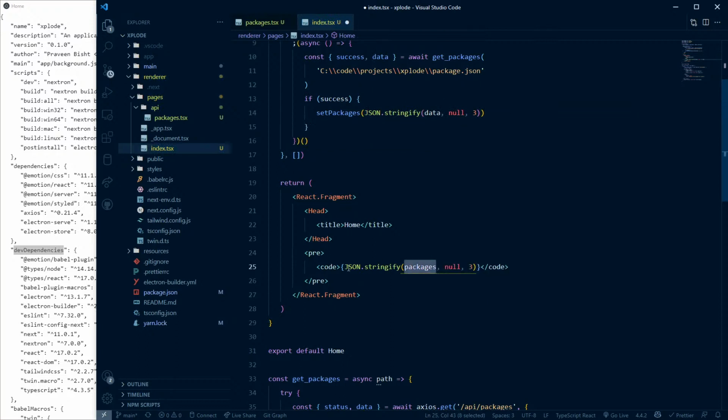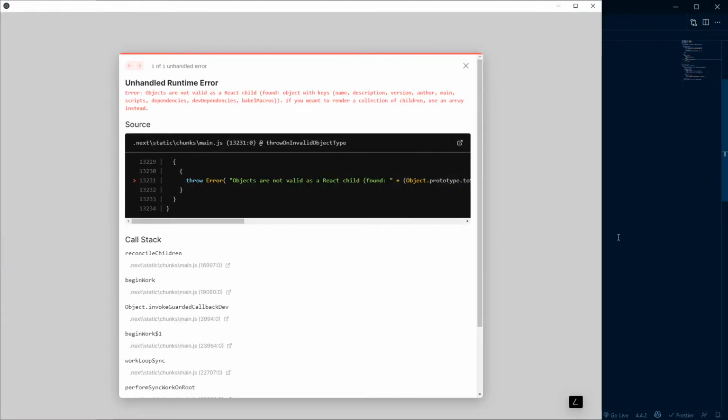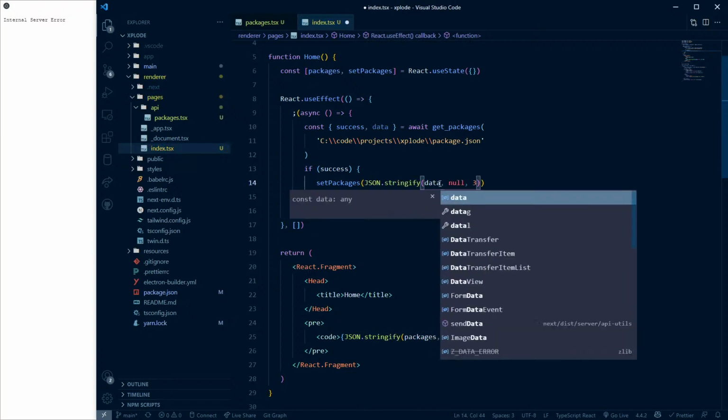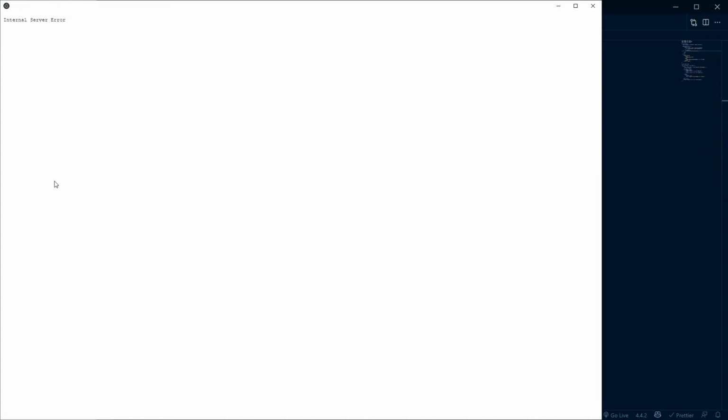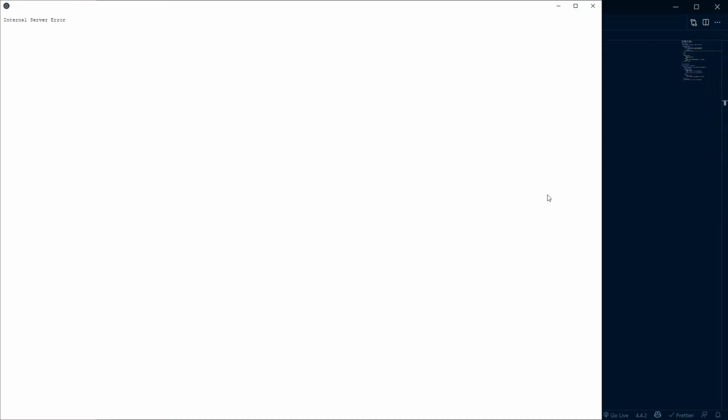So at this stage, instead of doing this here, I'll do this here, and then I can just do packages. Wait. Oh, it sent an array. Did it? Oh, yeah. That's a different thing. It should be data. Never mind, let's just do data here. Right.